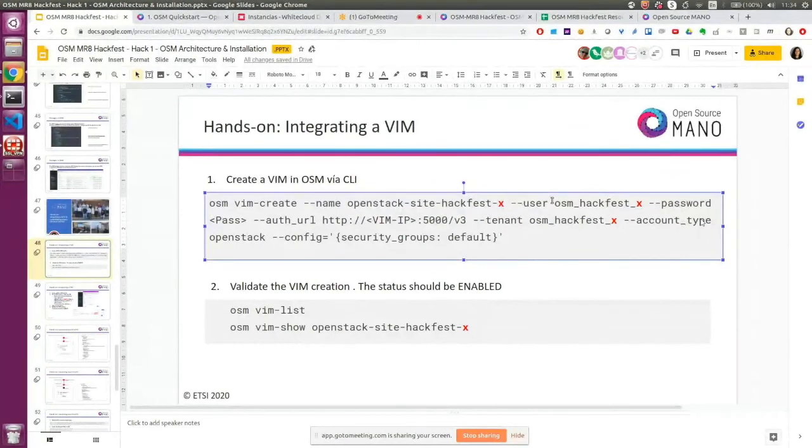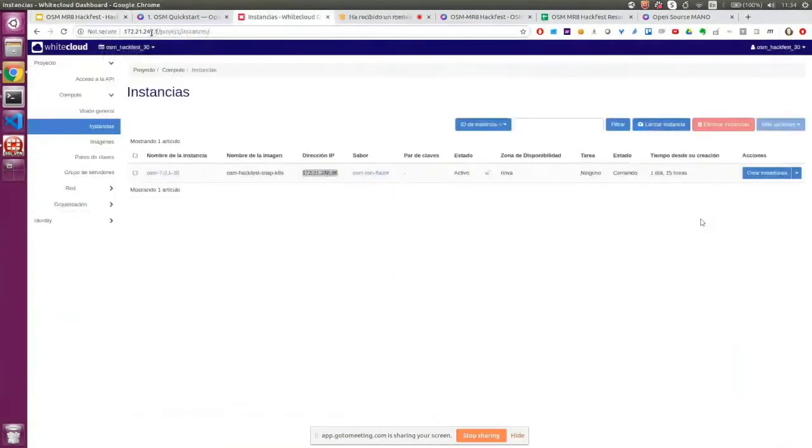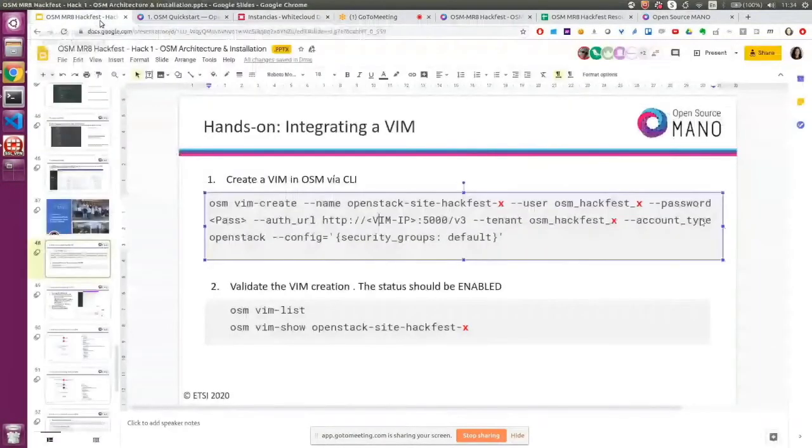We'll add the user and password you have for access to this tenant, and we'll indicate the IP of the VIM, that is this one. So you have to replace that in your command. And we have to indicate also that tenant name with the number of your tenant. We have to indicate an account type that is openstack.